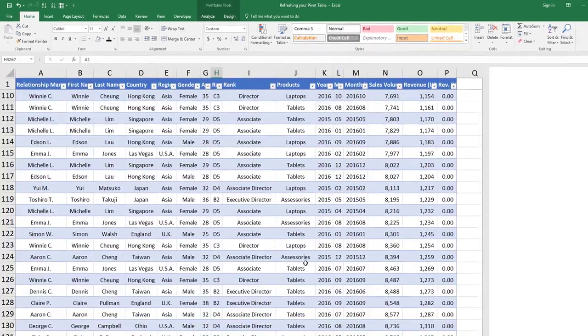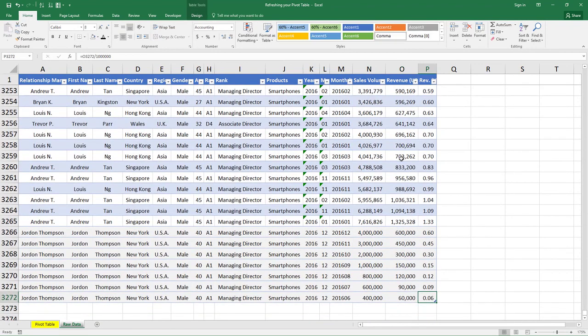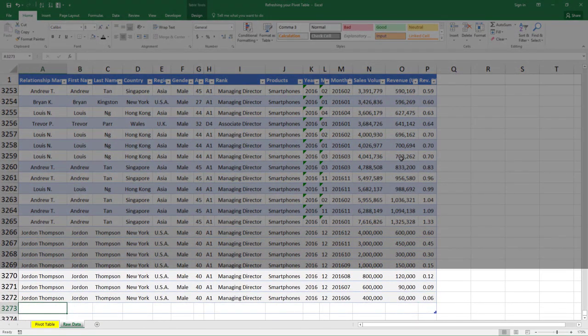If we want to add in any new rows, for instance, I just press tab, create a new row, and we call it Eric Brian. He's from Hong Kong, Asia, male, 45.